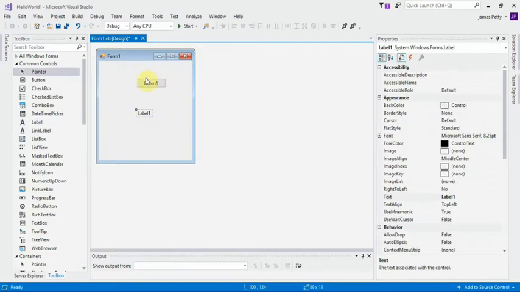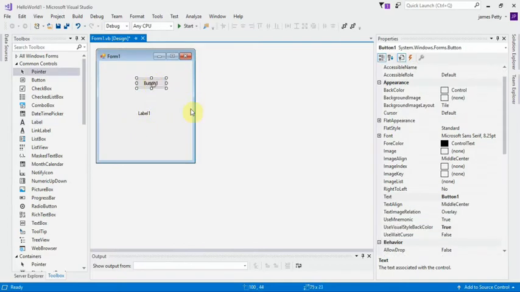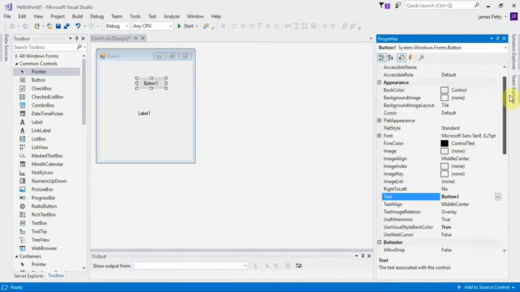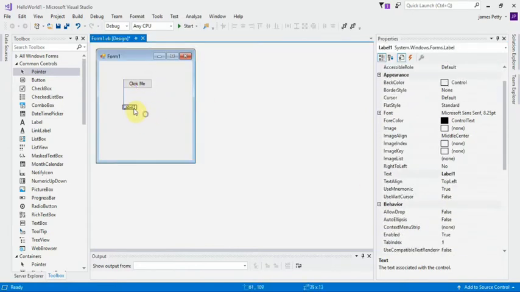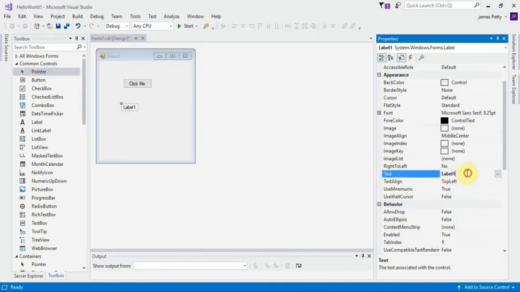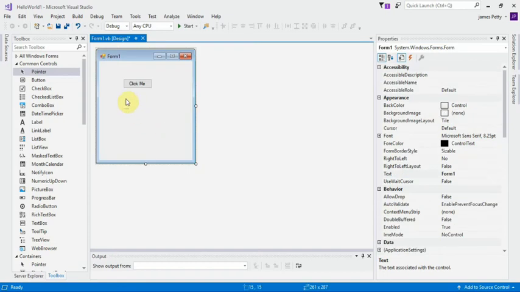So these two are objects. Notice when I click on any of these, you will see that my properties window changes. It says that's Button1, and here's all the different properties I can place on it. Just one I'm going to change now is I'm finding Text. Text happens to have the same name, Text, as the Name. So I'm going to change that now to "Click me". And when I click off there, you will see it's now changed the property of that button to say "Click me". And Label1, clicked on there, and then I can change the text for Label1 to just a few dots. There we go.